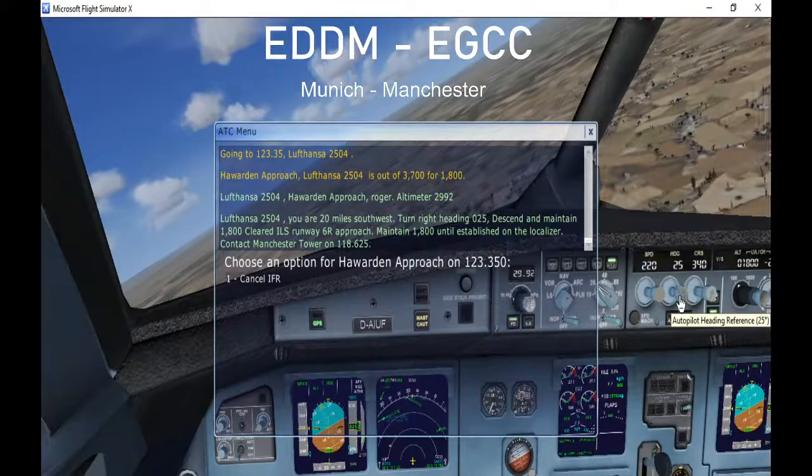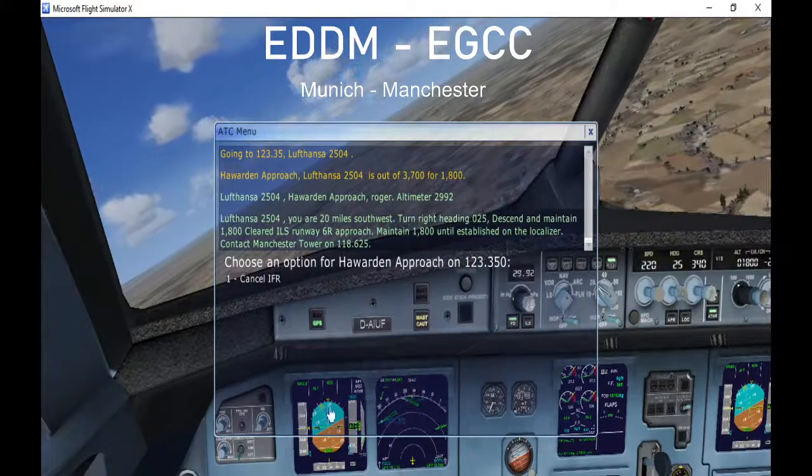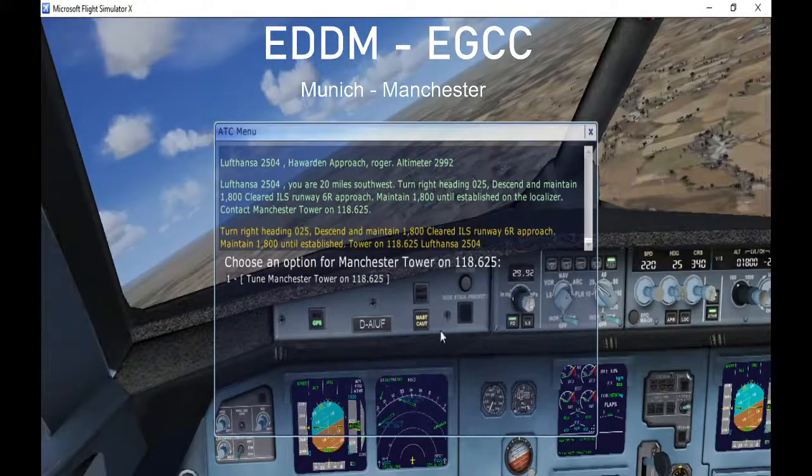Right, so this is 2,500. This is the final bit of our flight. 118.625. Turn right heading 0.